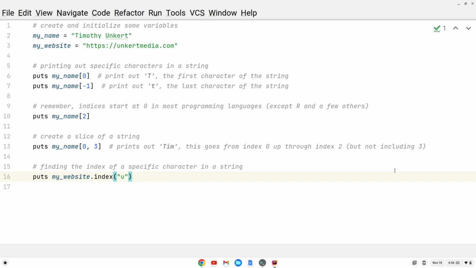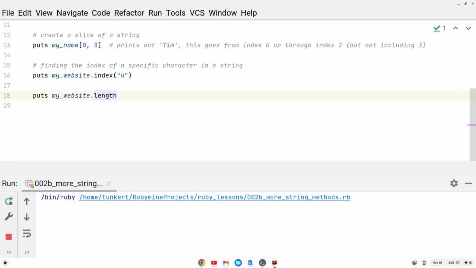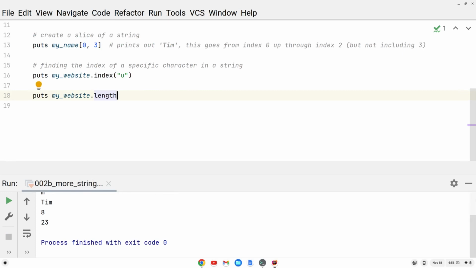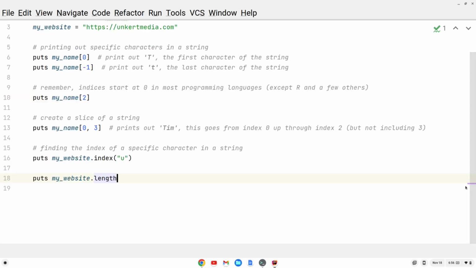Cool. We can also do the length. So puts my website dot length. This is going to give me the length. Let's run that, and the length is 23. So we find the length and now we can slice it. Let's slice it from 8 to the end of the string.